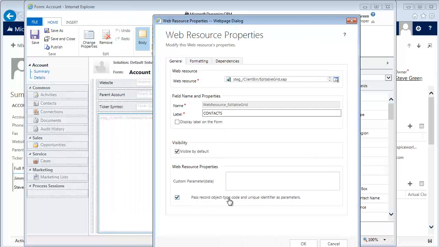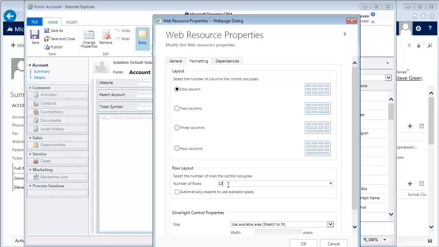I'm passing the record object type code and unique identifier, as a data parameter. It'll just pass an ID and a type name property to the hosting control. So the host page receives these objects, so the ID and the type, so it would be the account, and then the GUID will be passed to the web resource.